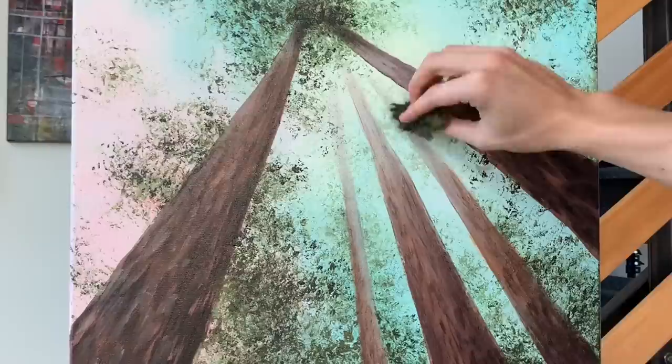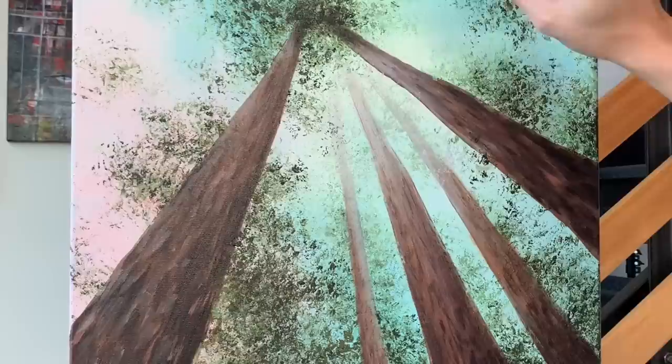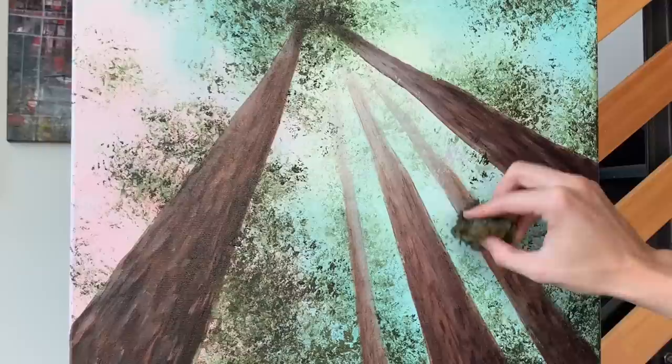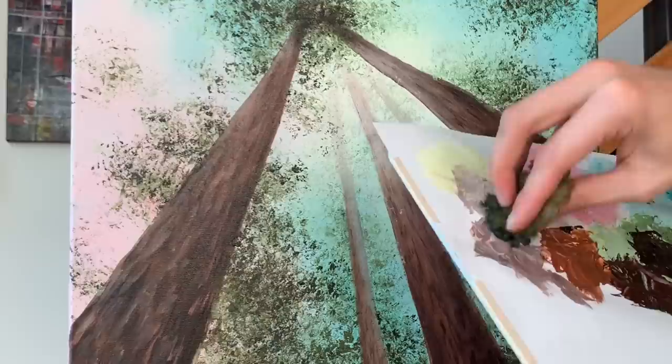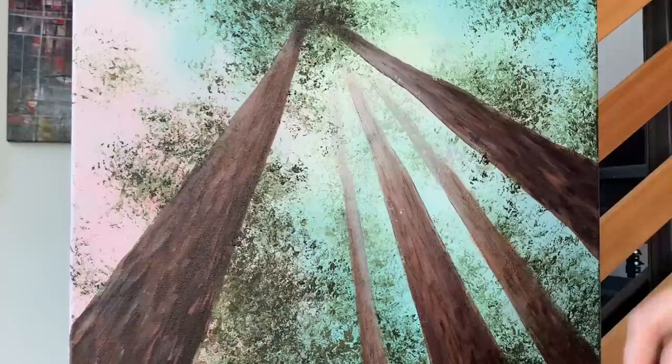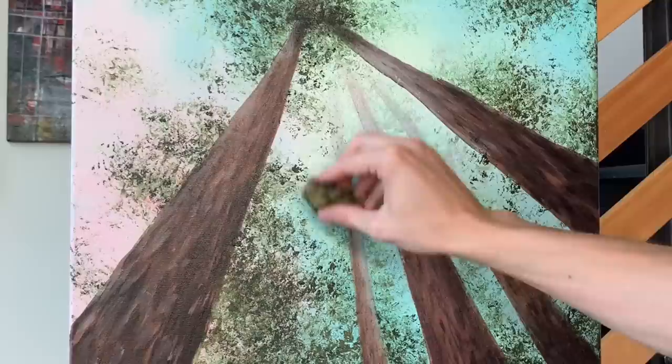Okay, bring it outwards like this. So it's still following the pattern of the tree, the color of the tree. So maybe even take part of a little bit of the darker one. And kind of, okay, something like this. Basically I want this area to be bright.